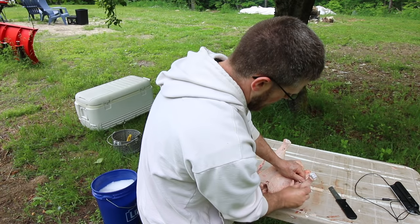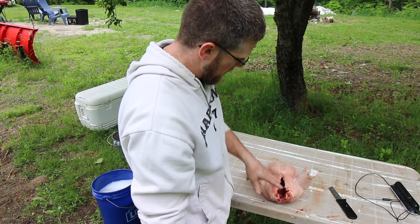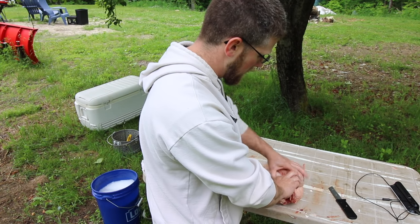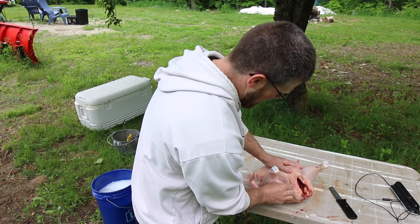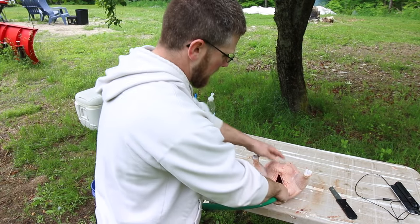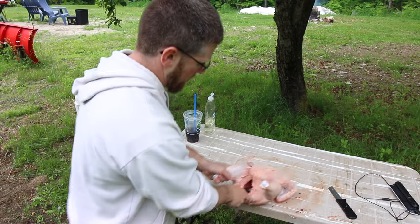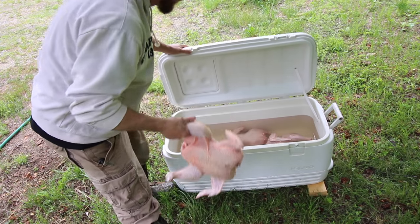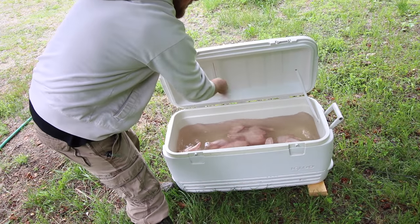At this point I go back and check to make sure I got all the feathers. Some people do a fancier job on the inside — they leave a flap of skin so they can tuck the legs in — I'm not that good yet so I don't worry about it. I do the best I can: get everything out, cleaned up, all feathers off, then take the garden hose and clean out the cavity. Once the bird is all set and cleaned up, go ahead and put it in the cooler full of ice cold water with a little cider vinegar to cool down.